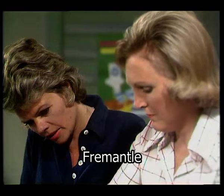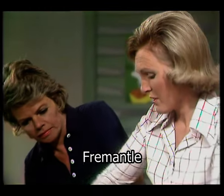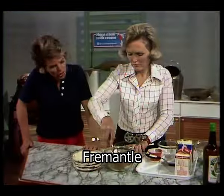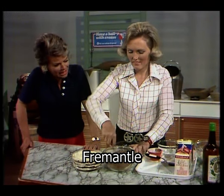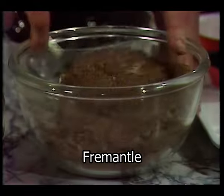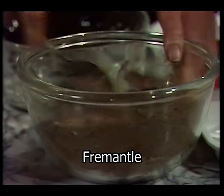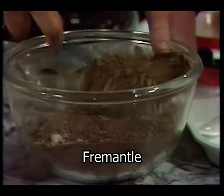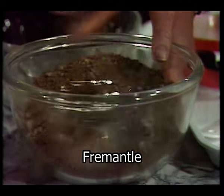And then you stir it all together, obviously, and get them all blended. The breadcrumbs — I don't think you would believe that it would be breadcrumbs, as soon as they become nice and chocolatey. I think if you told people you were giving them a breadcrumbs pudding, they wouldn't think much to it, would they? But as soon as you say it, it looks like it. Blend it well. It's quite easy to know when it's blended enough, because you can see that all the bread has been incorporated.